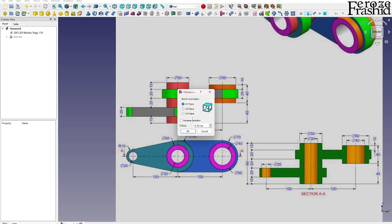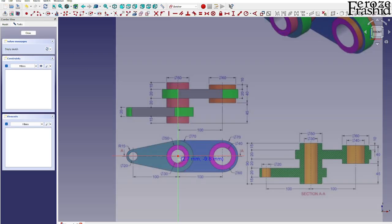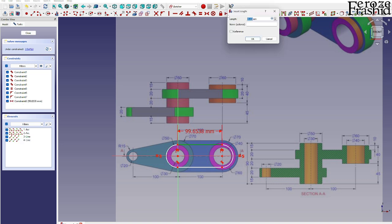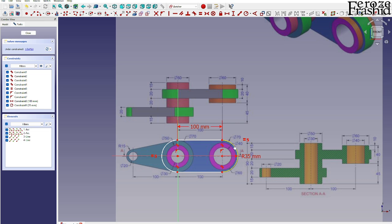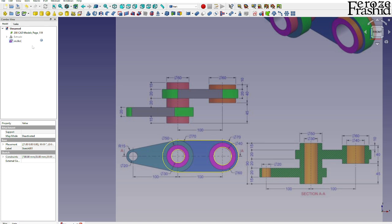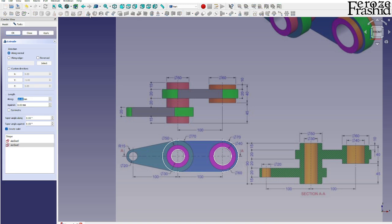So let's go ahead and build another sketch on XZ plane and then build a slot. Right, this is a uniform slot. The length between the centers is 100 and the radius is 70 divided by 2, and this will be at the origin. So this slot has two holes at two ends, and both of the holes are the same size. So this is radius 20 and this is radius 15. Alright, we got that slot taken care of. I'm going to rename that as sketch slot 2 and extrude that one for 20.